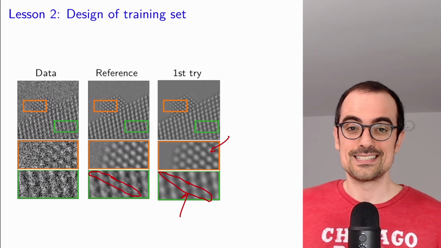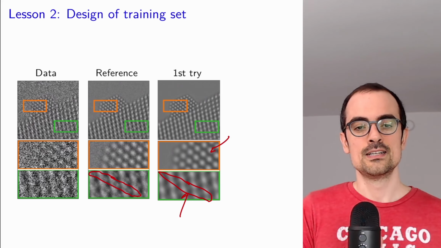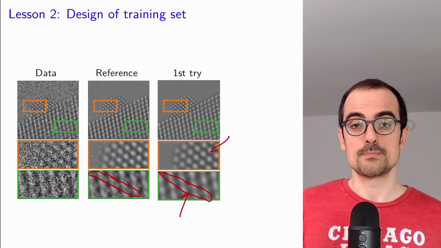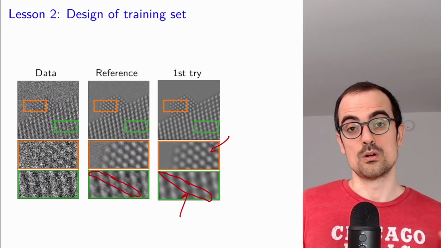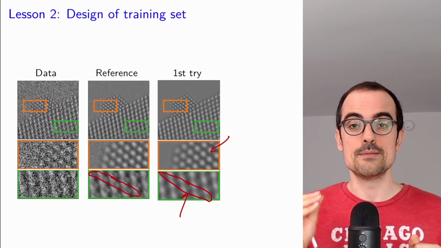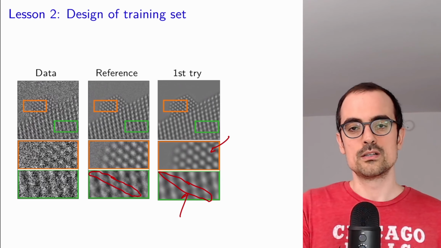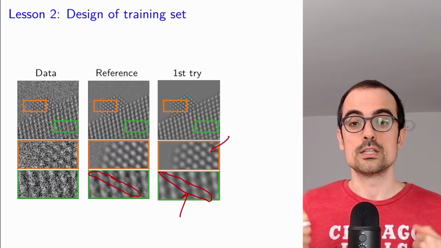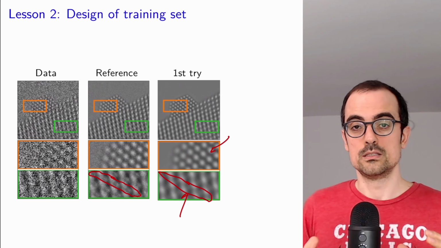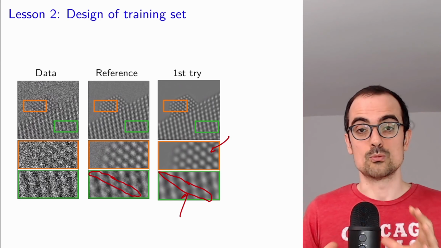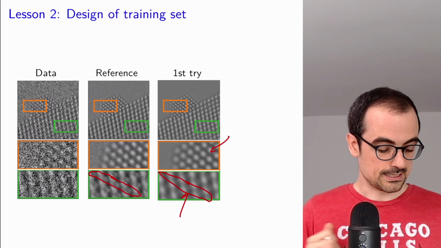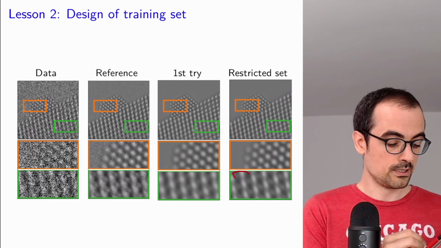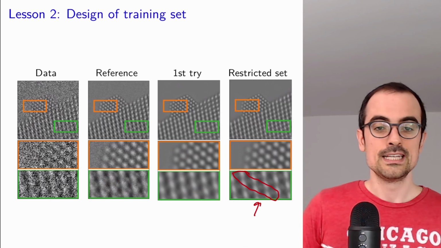The reason for this, we discovered, was that in the training set, images without this pattern dominated, because the imaging parameter space that we were considering for our training data was too large and did not adequately represent the imaging parameters that actually occurred when the real data were acquired. In order to address that, we redesigned the training set by selecting a subset that was more relevant to the real data, and by doing that, we managed to recover the proper structure in the support.